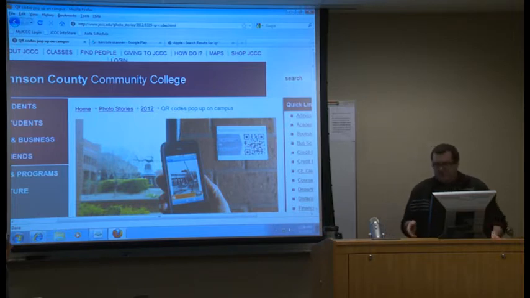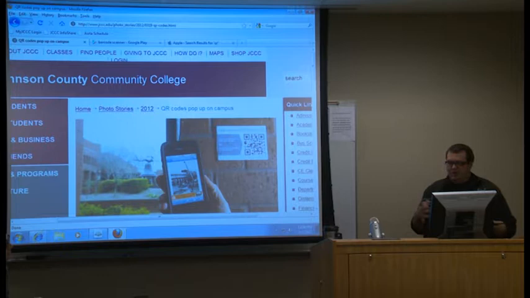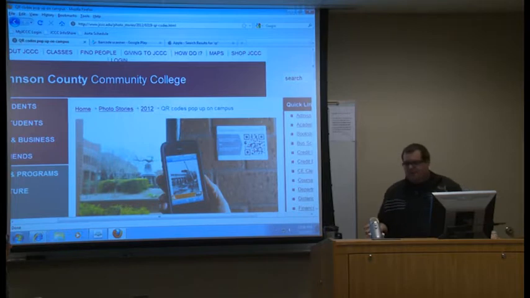Some institutions have started putting them on things like business cards. So you'd scan it and you'd get a file or information about the person. Instead of saving a small paper card, you then have the data on your phone. You can add it to your contact list if you've got a smartphone that you're using.